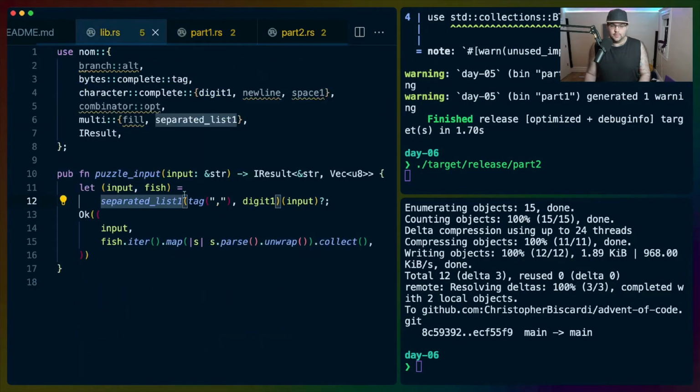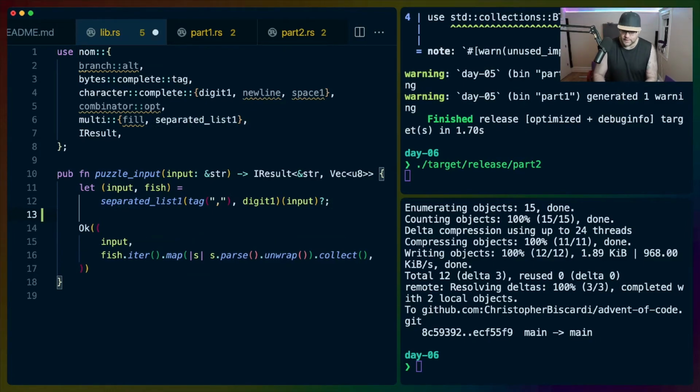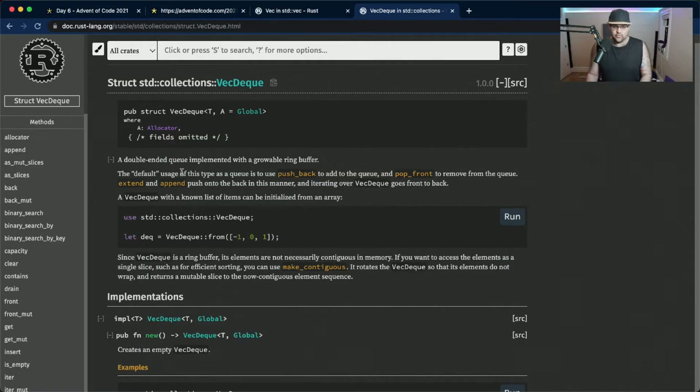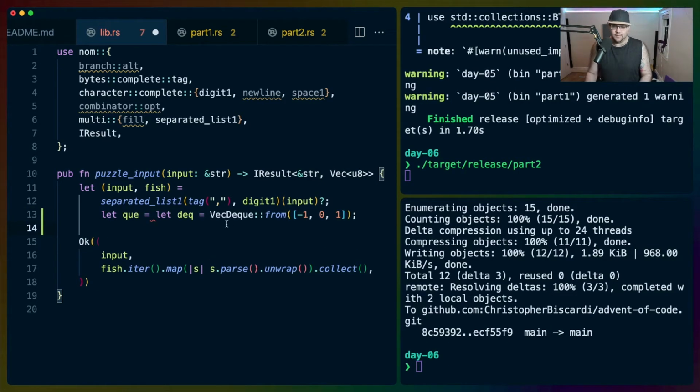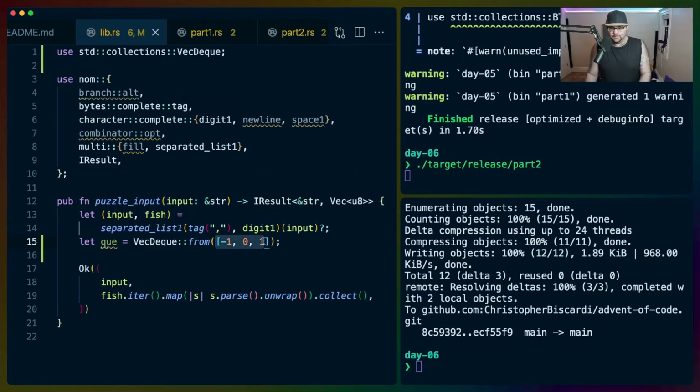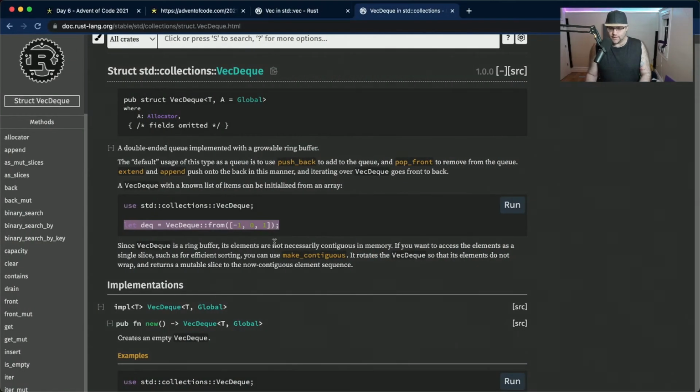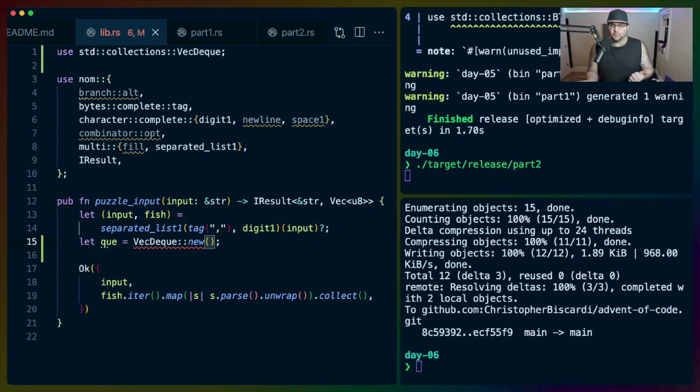Maybe we do puzzle input, separated list, tag 0, whatever. And then do we have a VecDeque here? So let k equals, oh, they call it dec. We're not going to call it dec. We're going to call it k because I enjoy the WTF Spanish connotations. So VecDeque from, we don't want to do it from this though. I think we're just going to do a new one. And can we do a with capacity? Because we're only ever going to have 8. With capacity, or is it 9? I think it's 9. 0, 1, 2, 3, 4, 5, 6, 7, 8, 9. Yes, I did just have to count on my hands for that.